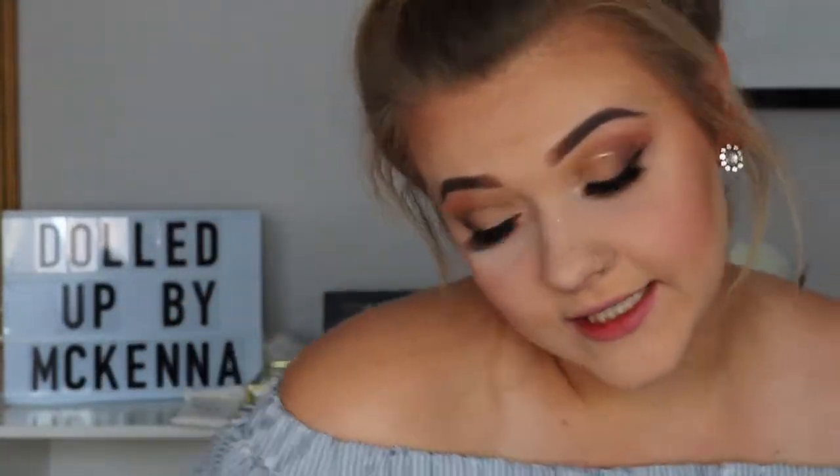I'm gonna take this Real Techniques brush and just lightly dab it and then tap off the excess and apply this on the outer parts of the apples of my cheeks. I don't necessarily like to blend it back into the contour and bronzer. Okay, so now that we are nice and rosy, I'm trying to blend that out the best I can. Oh my god, I'm loving this glitter in the grace, y'all. So now we're gonna do some highlighting. I'm gonna start off with the Laura Geller Baked Swirl Gelato since I've already used the other two palettes. So let me just see how these swatch.